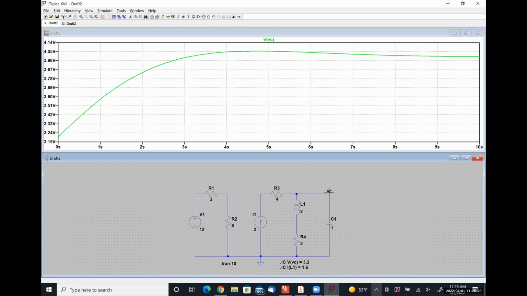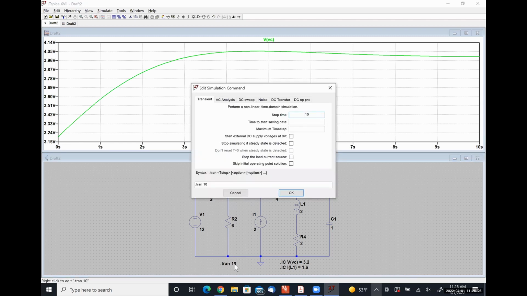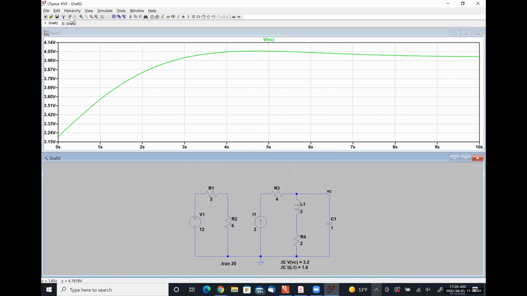Okay, are we looking at the whole picture? So what I'm going to do is change my transient condition from 10 to 20. We're just going to look at it a little longer and make sure it stabilizes. We can see that after a little bit past 10 seconds, it's pretty constant at whatever this value is. So 20 seconds seems like a reasonable time to run our simulation. Really, 12 seconds would get the job done.